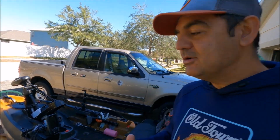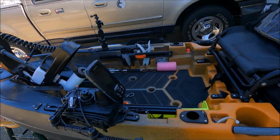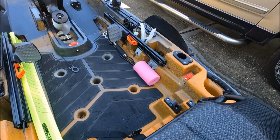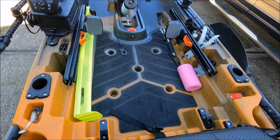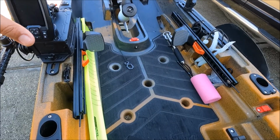All right, ladies and gentlemen, let's talk about the pros first. There's a lot of pros to purchasing this kayak. It's Old Town, it's a solid kayak, incredibly strong, and as you can see, there's a lot of kayak there. 12 feet long, 37 inches wide. Yes, you heard it right, a 37-inch wide platform, and that makes it so much easier for you to stand on it. You can actually walk front and back, literally. There's enough space for you to do that.